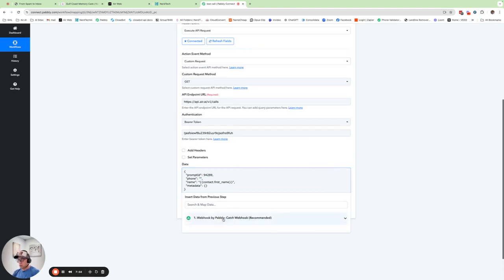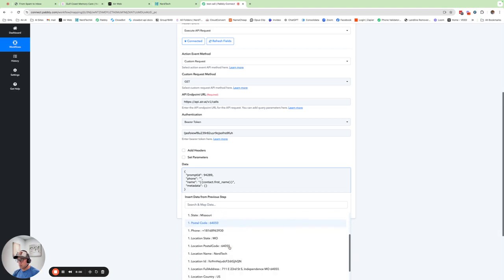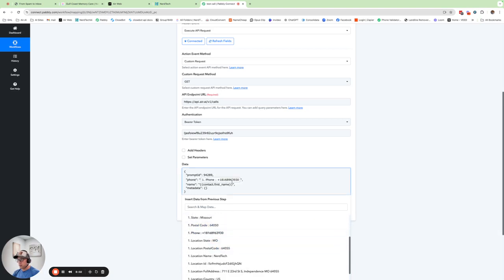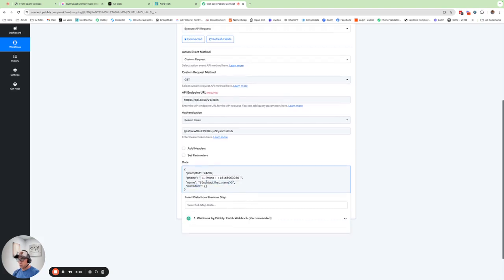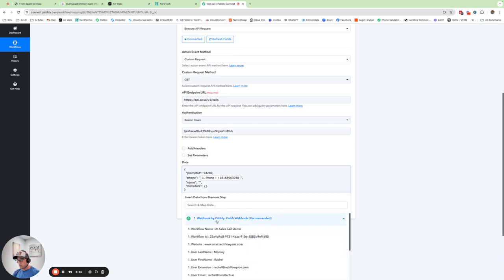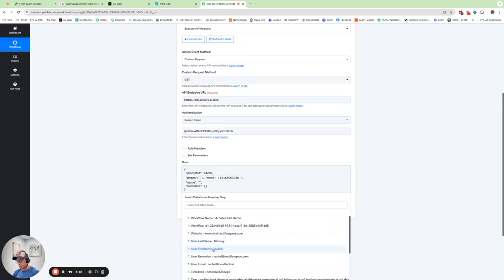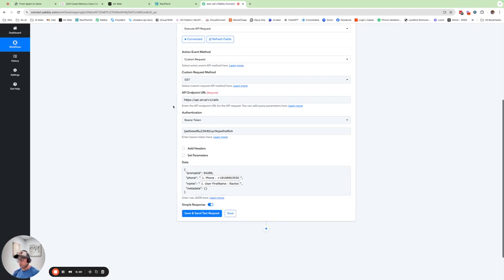Then we go to the webhook right here, which connected to Go High Level for our test contact, and we actually need to map that to the phone right there. You know it's correct when it's white, and then you need quotes on both sides. You need a comma, and then for the second line here, we would do the same thing for name. And we go to here, and we would map this to the first name. So now this is going to work.